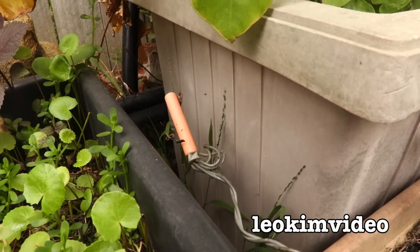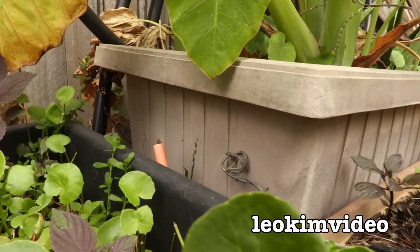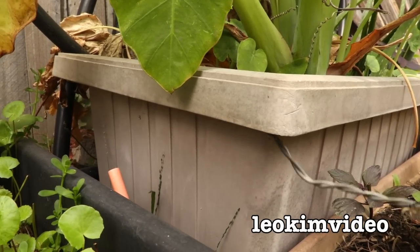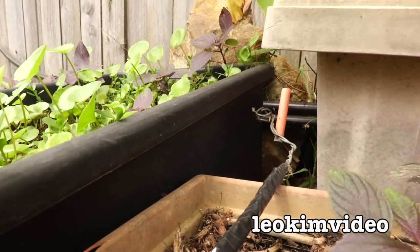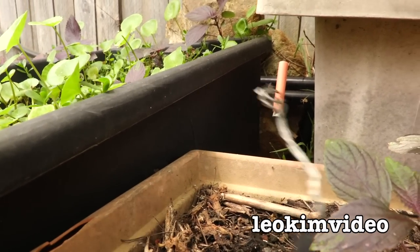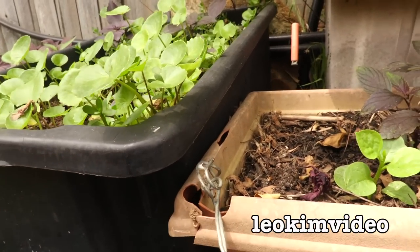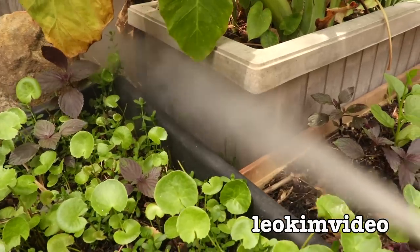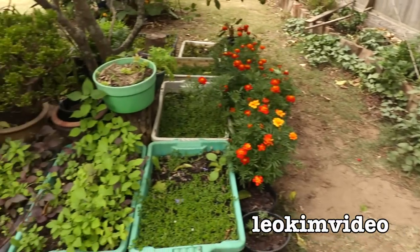There's that nerf dart in the web. I've got the monkey tool here — maybe I need to do a bit of a drag along here. Look very carefully, I'm trying to hold the camera and do a drag and we'll just see what's going to come out. It might be a very small Redback in here. Sorry for the background noises. I'm trying to see a spider here but it's not appearing for me. I'm just going to do a chemical spraying here — if there is a spider there, I don't think it's going to get past that. I'm not really that keen on chemical because it tends to take out good critters as well.